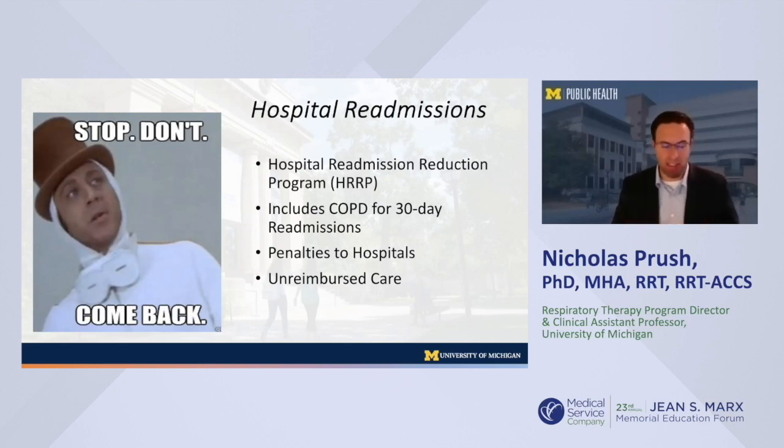The idea behind this is that Medicare uses this value-based program because it really wants hospitals to encourage better care coordination and engage the patients. And that's very important as I move forward in this talk today: this program was built to create a better care coordination plan and to engage patients and caregivers in the discharge planning process. The point of this was to avoid hospital readmissions. So let me say that again. We want to better engage patients. That was the goal of the HRRP, to better engage the patients and hold them and the caregivers more accountable in the care to help reduce 30-day readmissions.